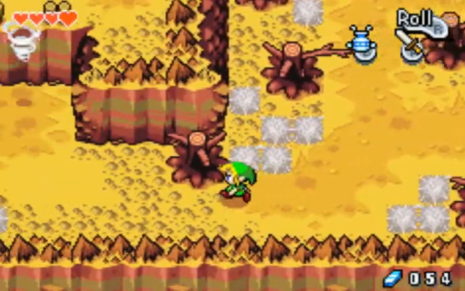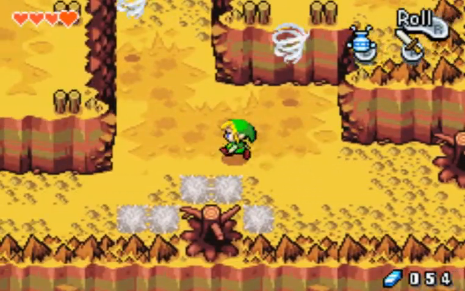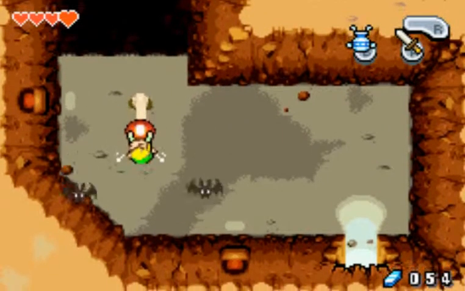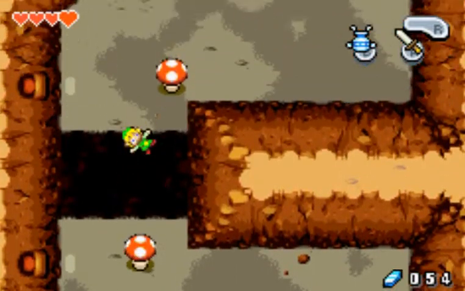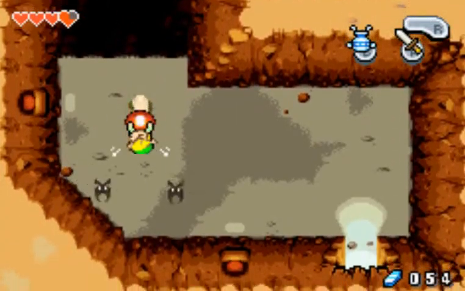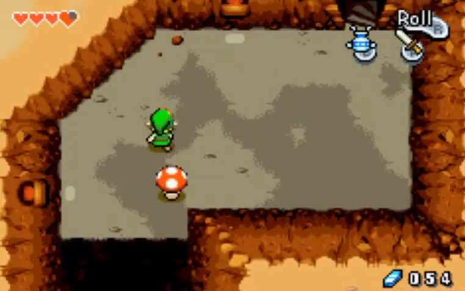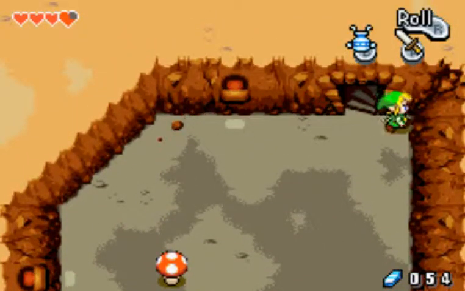I've got to figure out how to get to that other spot. Which by the sounds of it means we need to go through here again. Apparently, you know, we hit the cliff like that. We've got bats. Let's get out of here. I don't want to deal with bats anymore.